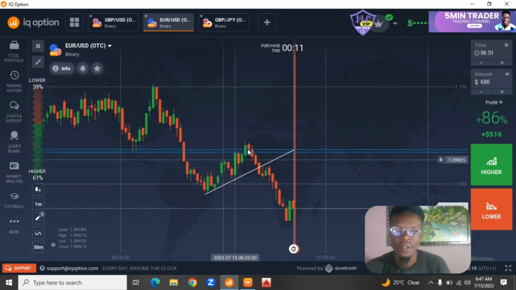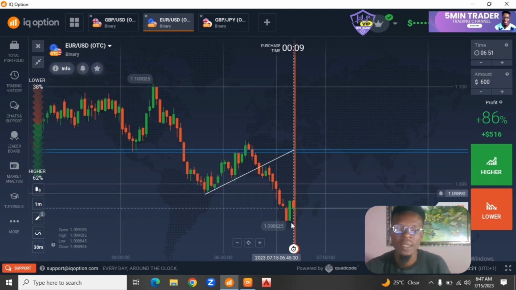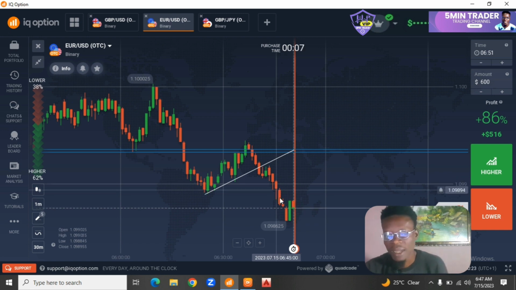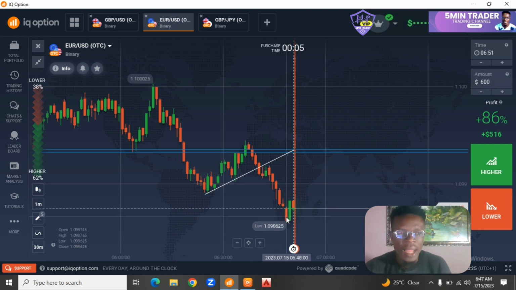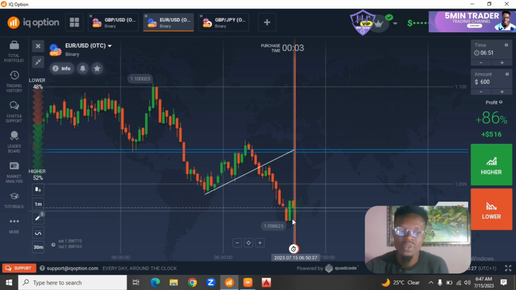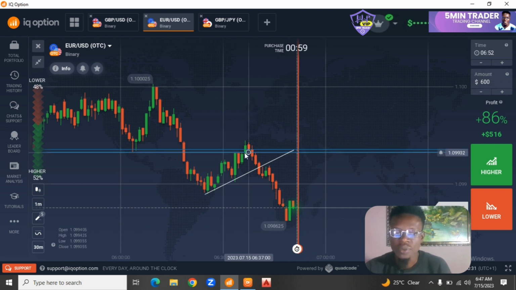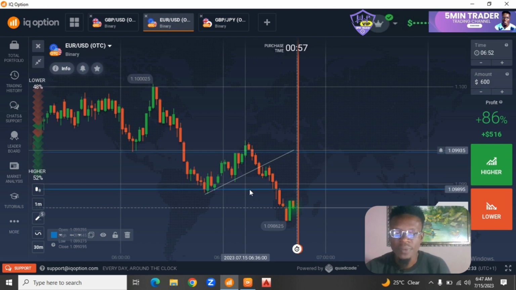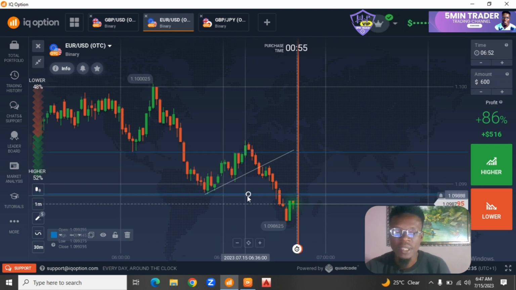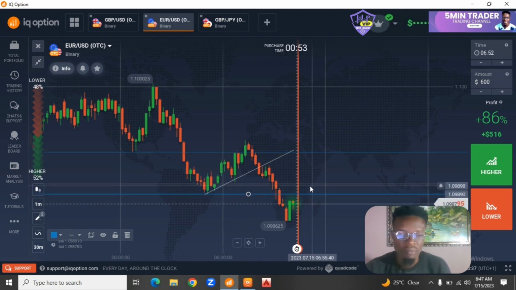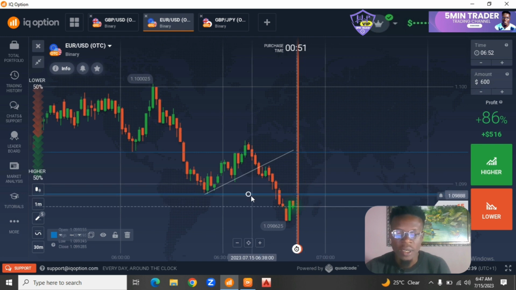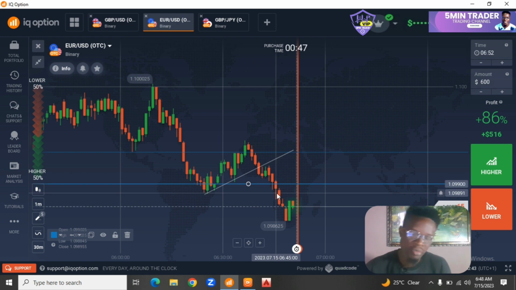So I had the breakout, I took my trade, the market ran, and we have won. You can see that the market has now created a new low, and in the future it is going to also try to retrace back again, and probably it is going to use this level, this previous support. It may use this level again as resistance, or maybe push up a little bit to use this level. It doesn't matter, depending on some factors that may influence the price.